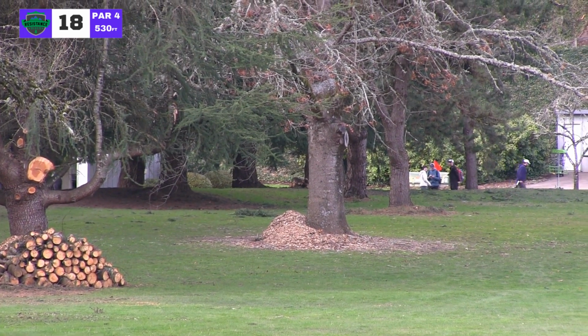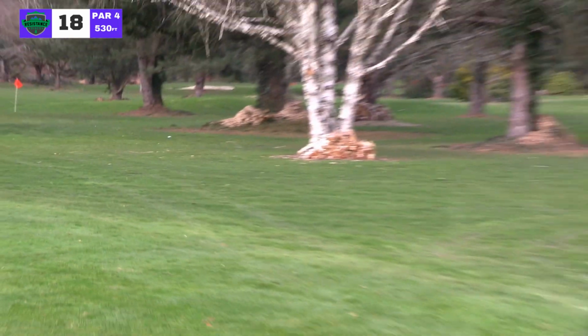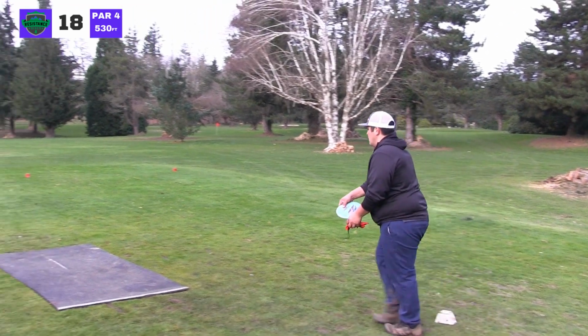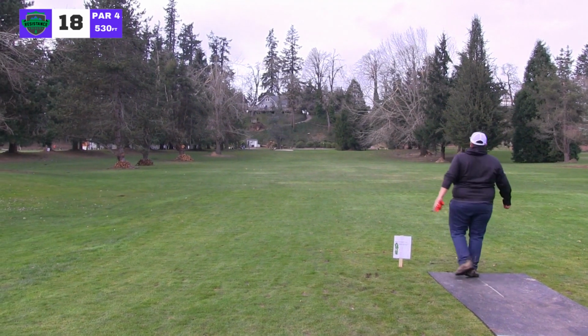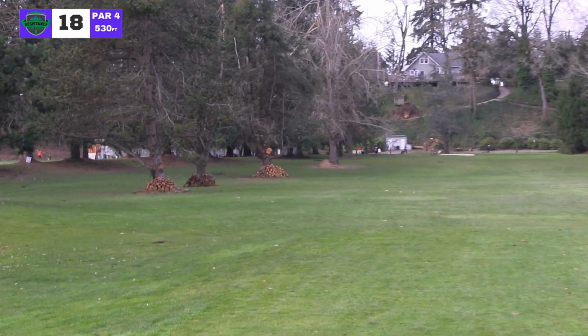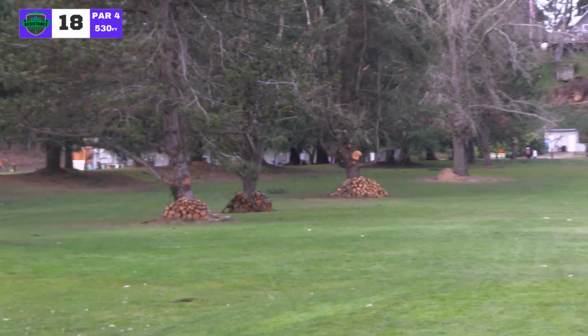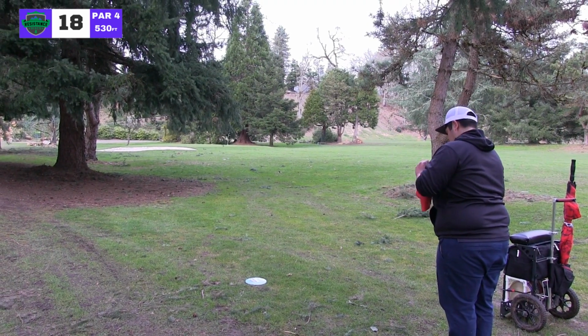Yeah, that was a nice smash from you. Halo Destroyer got it to flip up just a little bit. You might have that kind of outside circle 2 edge eagle look. Andrew, Star Destroyer, and that should be fine. Maybe a little more left than he wants, but safe. I bet you I could throw further. Yeah, there is some low cover over there, but pretty standard if you're not going for it. 2-shot par 4.